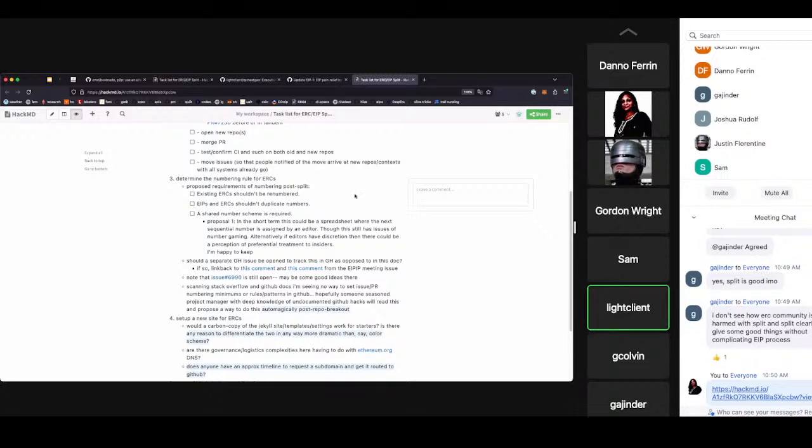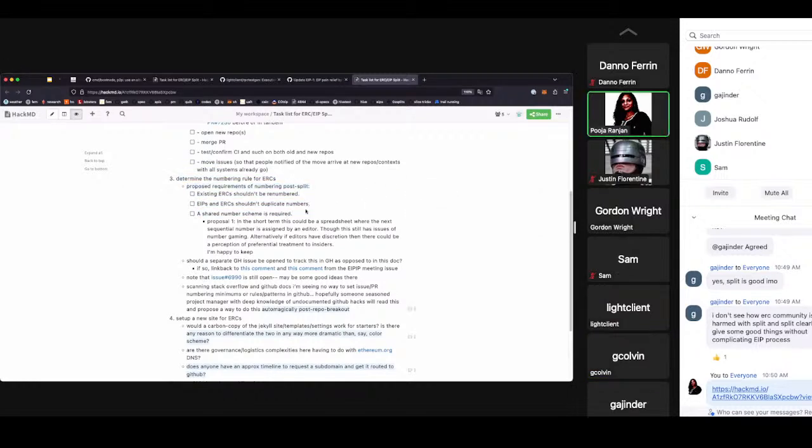it's not really a good thing to enshrine, because then new people to the community will think that odd numbered EIPs or ERCs are one or the other category, and then you go back and you look at 1559 and you're like, that should be an ERC because it's odd, and it's not. So I'm pretty against even and odd. It's a technicality.